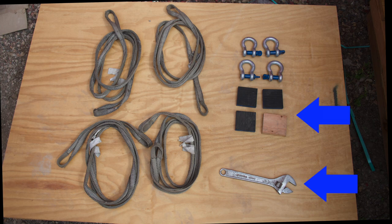We recommend using high-duty, non-slip furniture pads. We will include an Amazon link to the ones we use in this video below. On a side note, we could only locate 3 of these for the video, so we used wood blocks as a substitute for the 4th block. 4 shackles. If you are working with a crane company, they should be able to provide these. You will want to use shackles that are either 3/4 or 5/8.